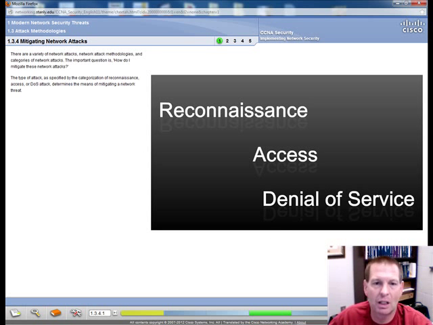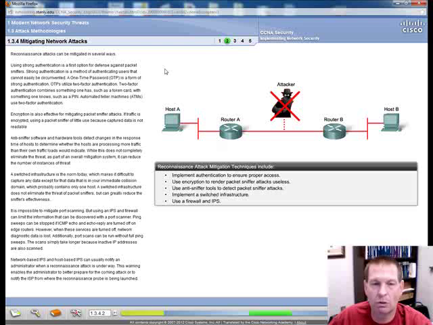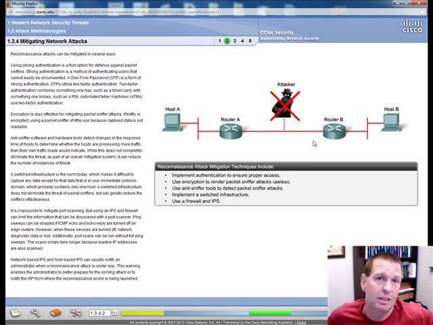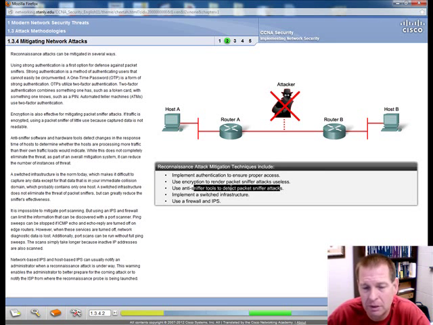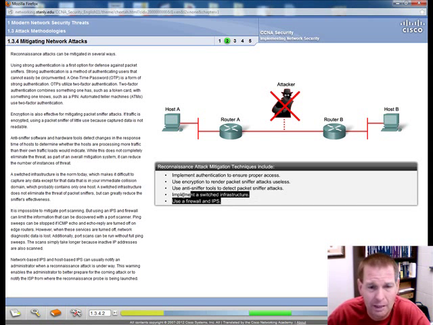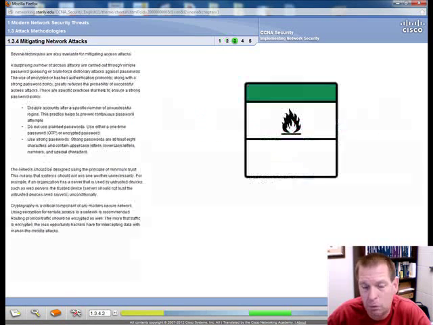So, what can we do? How can we stop these attacks? Well, one thing we can do as far as reconnaissance goes is encrypt our traffic. If an attacker is sitting between router A and B and we encrypt that traffic with AES, they're going to have an extremely hard time grabbing that traffic and decrypting it. The hope is by the time they decrypt that traffic, the information would be useless. Use anti-sniffer tools. There are tools out there that actually tell you if something's in promiscuous mode. Implement switch infrastructure on the LAN side, and use an IPS and firewall.